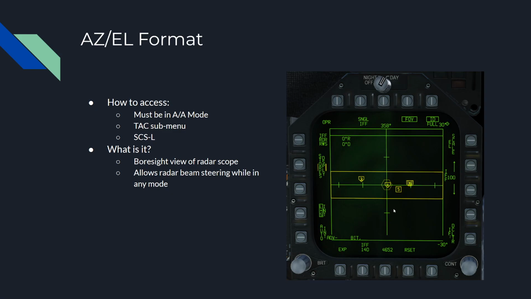This is most useful on a recommit, or when you're trying to turn back into a target and you already kind of know that they're going to be level with you but off to the side. You can use the TDC cursor to just point at a certain spot in the ASL format, and it'll start centering the scan right where you clicked.